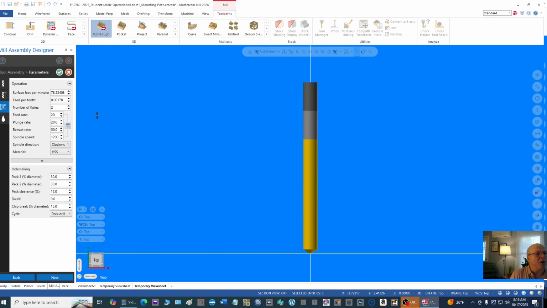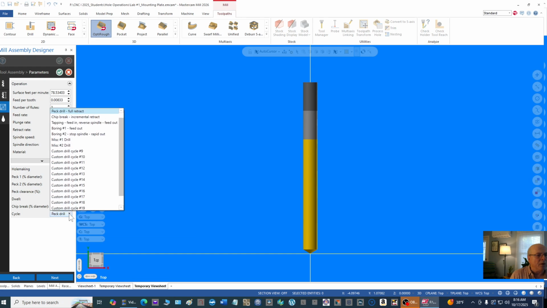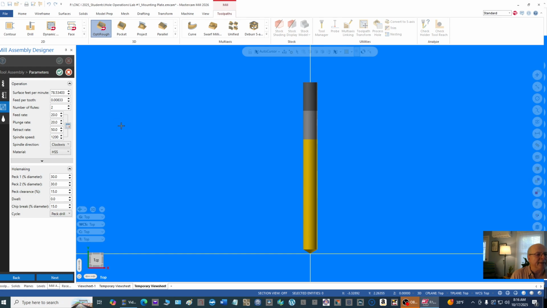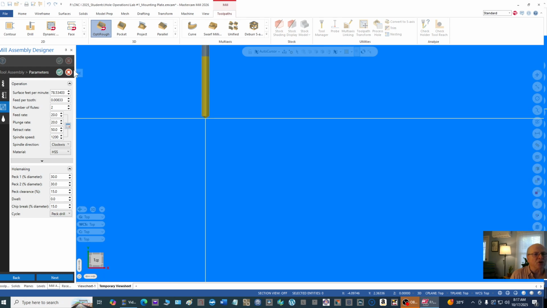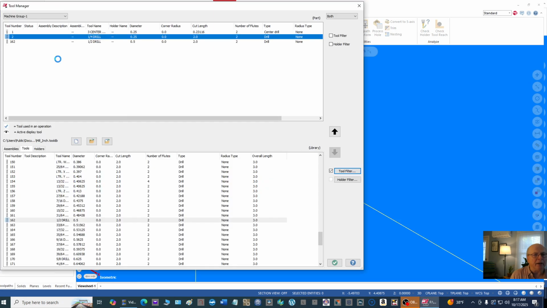Okay? So pretty much everything is set here. The surface feet per minute changes as you change these down here. Everything looks pretty good. There's nothing that we need to do down here except to make sure that it says peck here. If you scroll this up, you have simple drill, which means your center drill, it's a one-shot thing, or you have peck with a retract. And you have a chip breaking as well, and tapping and so on. But we're just going to look for the peck, so we know it's going to be a pecking operation. Don't need to do anything with the coolant. I'm going to hit the green check mark. It'll come back. I hit it again, and then that's taken care of.